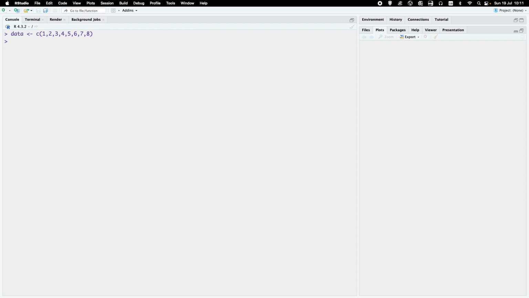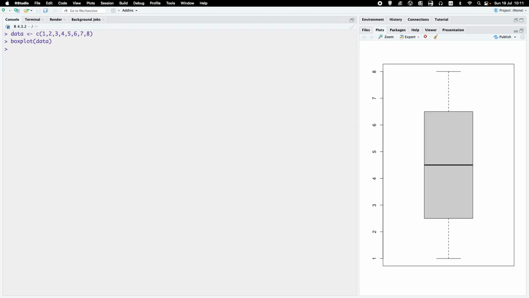Good, great. And now we want to do a box and whisker plot, and that's very simple in R. All we need to do is write boxplot of the data and press enter, and we get a beautiful box plot here in our files or plots pane. So look at the tab here. We've got the box plot here. Here are the whiskers, and here is the median and the quartiles. So the gray area, of course, is the interquartile range.